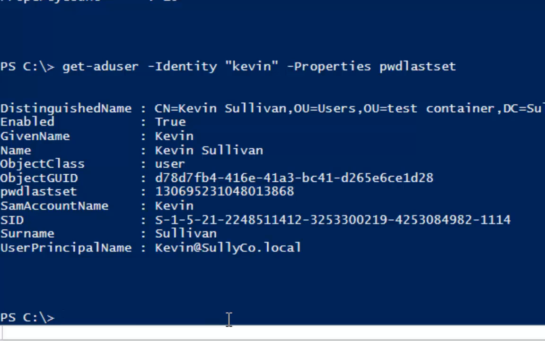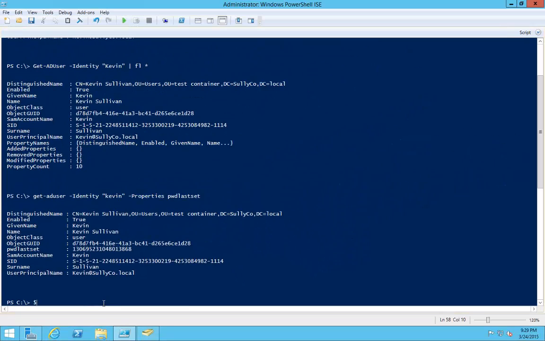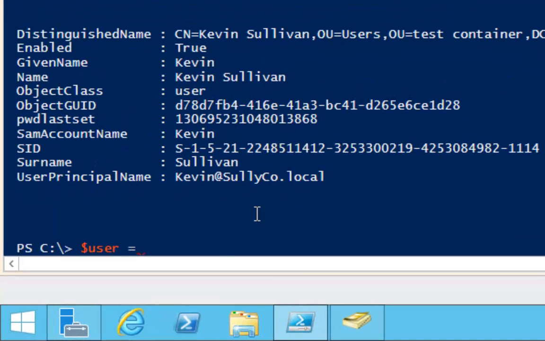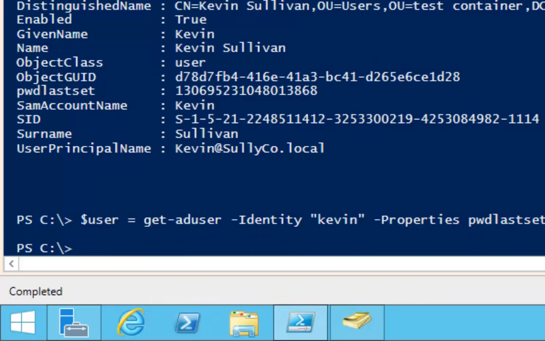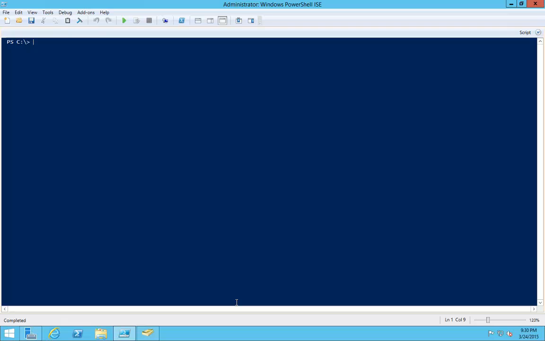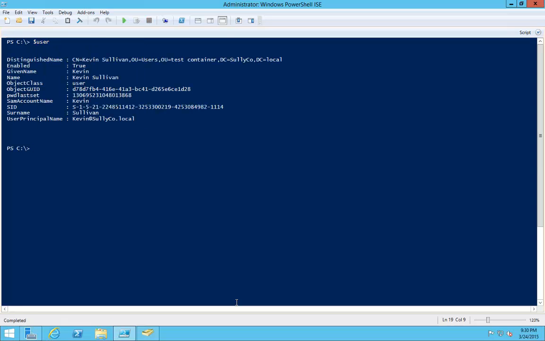Imagine I take this Get-ADUser identity Kevin properties PWDlastset, and instead of dumping it to the screen, I store it in a variable, in this case user. Let me clear my screen and clean up a bit. Now if I look at the user variable, you see there's my Kevin, and there's PWDlastset. But now I can also do this cool thing.